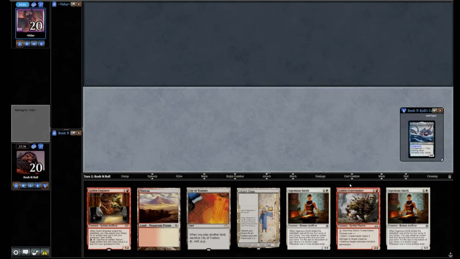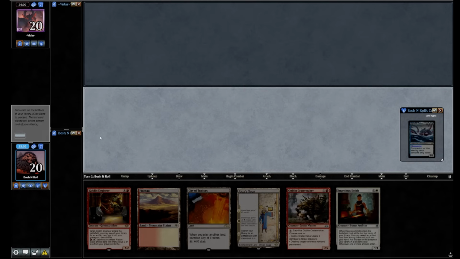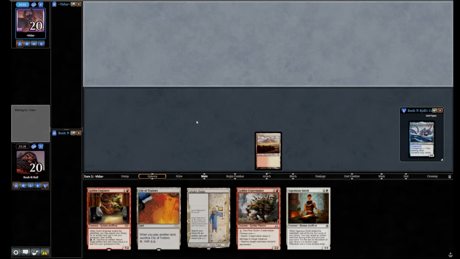This hand does interact. The Goblin Crater Maker is not nothing. I will keep this, and I think I bought him an Ingenious Smith because the Engineer is a tutor. The Crater Maker is interaction. The Smith is card advantage and a body. I don't know. We'll see what happens here.